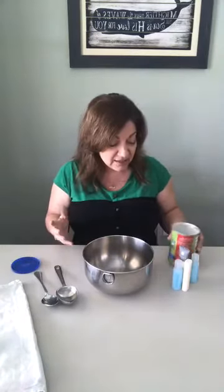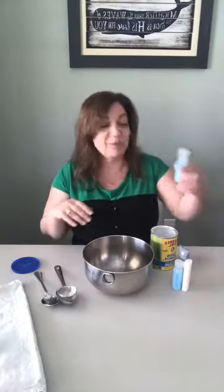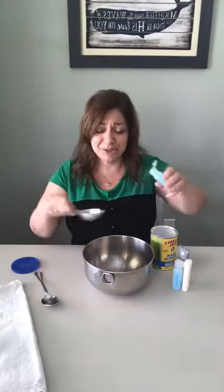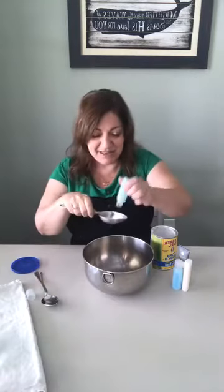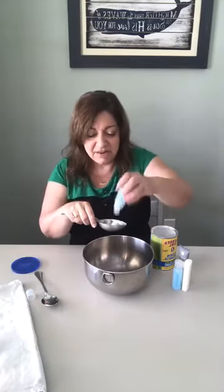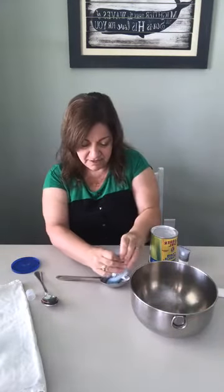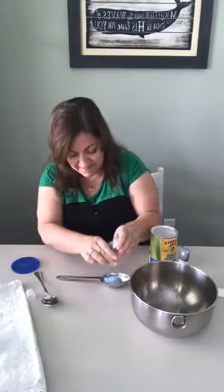Now we're going to do something fun. Since we were playing with clay and thinking about play-doh, I thought it'd be fun to do a quick play-doh recipe. The only ingredients you need are hair conditioner and cornstarch — that's it. You mix them in equal parts. This is a great way to use up extra hair conditioners, like the ones from hotel travel. I'm squirting the conditioner into a measuring spoon — conditioner doesn't flow very well — and a bonus is it's going to smell nice when you're done. Take a conditioner that smells good!